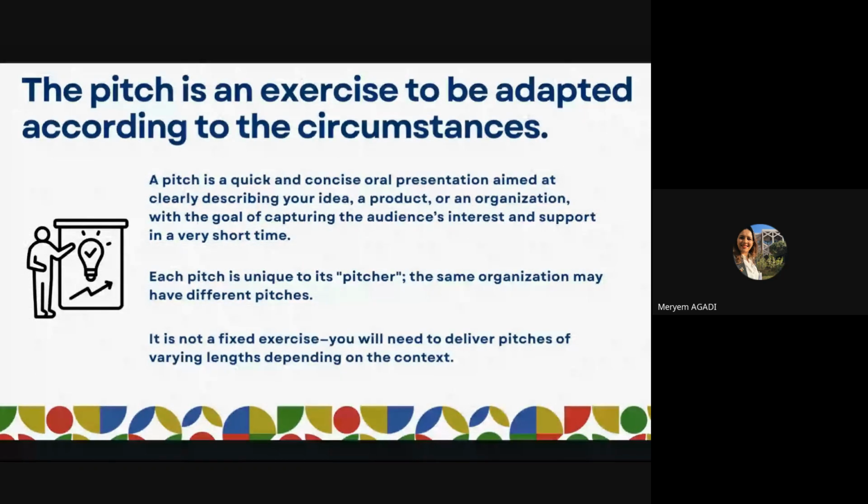We can have different kinds of pitches that we can adapt to different circumstances and different audiences. It's not a fixed exercise. You will need to deliver those pitches in different lengths depending on your context.